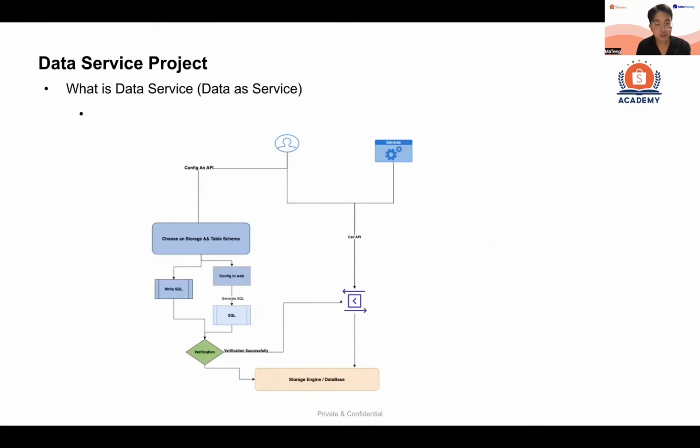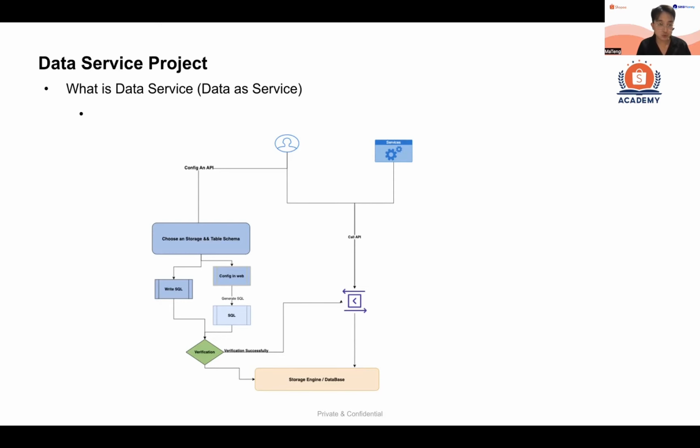And the second project is data service. So what is data service? Data service is actually data as a service. In a big company, like a commercial company or other international company, many different teams will generate data. They will insert data to the HDFS path. They will insert data to Hive. And a lot of teams like backend, BI and data engineers need to use this data to do some analysis. Normally, people need to configure the big data components.